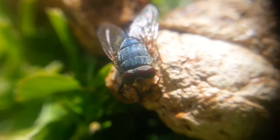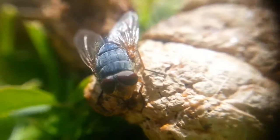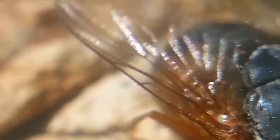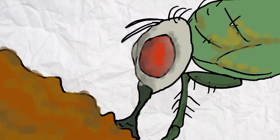This fly must think it's Christmas. Just take a look at it, tasting this mountain of dog poo with its feet. Yes, feet. The structure seen here patting the poo is a proboscis. This is a tube-like appendage the fly possesses. Now, flies don't have jaws, teeth, or a mouth as we would understand. So how do they eat? Watch this fly again. The fly vomits on its food, coating it in saliva and digestive juices, which basically soften and break the food up. The fly then uses the proboscis like a straw, sucking up this magnificent feast directly into its main stomach.